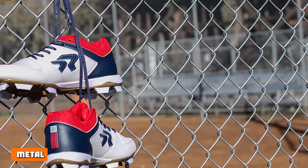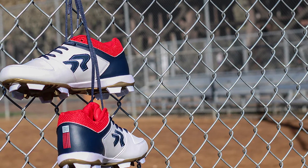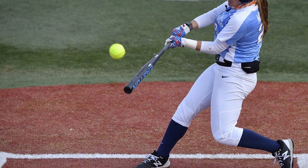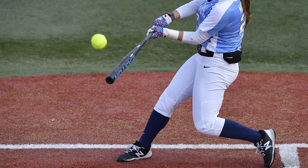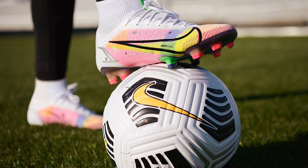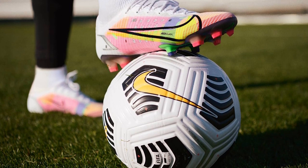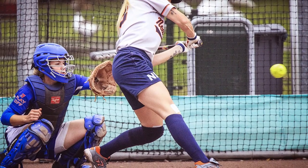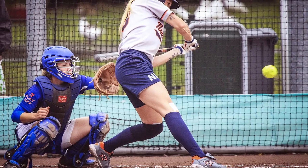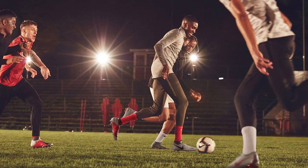Metal Cleats: Metal cleats are clearly more rigid and dangerous looking, but they look cool as well. There are many advantages to metal over plastic cleats that make them more popular amongst serious players and professionals. They give maximum traction, which is very important in softball. However, metal cleats can't be used on artificial turf softball fields as they will destroy it quickly. In soccer, metal cleats are forbidden — when you step on an opponent's foot, it would do serious damage far beyond what a molded cleat already can.